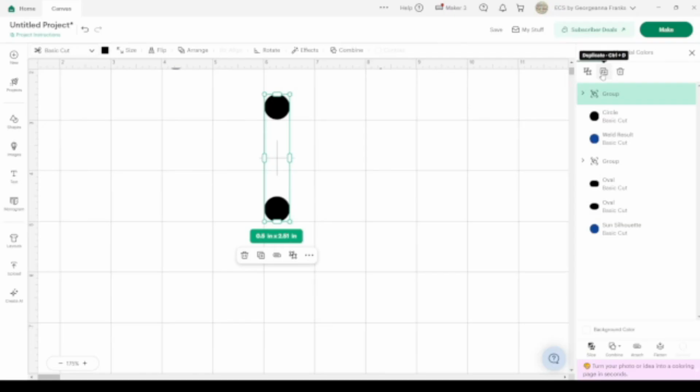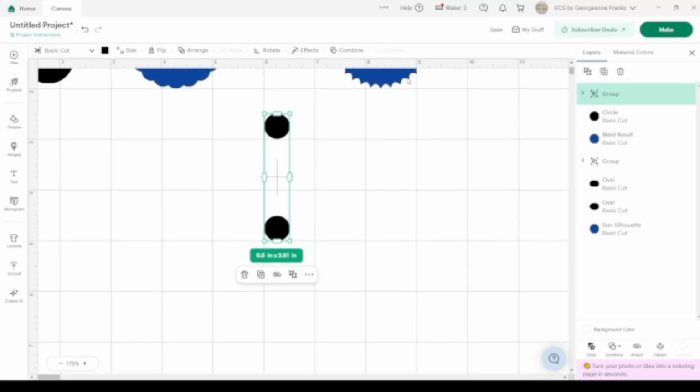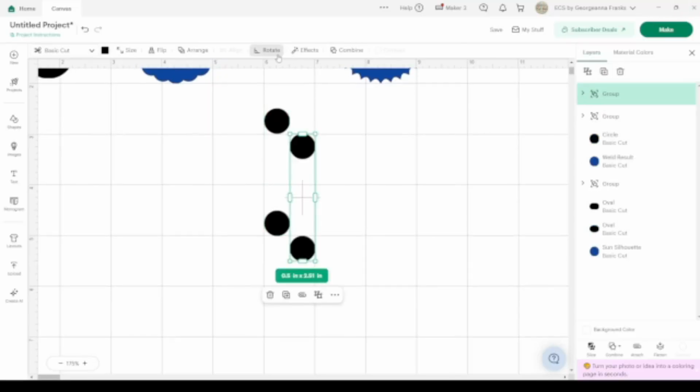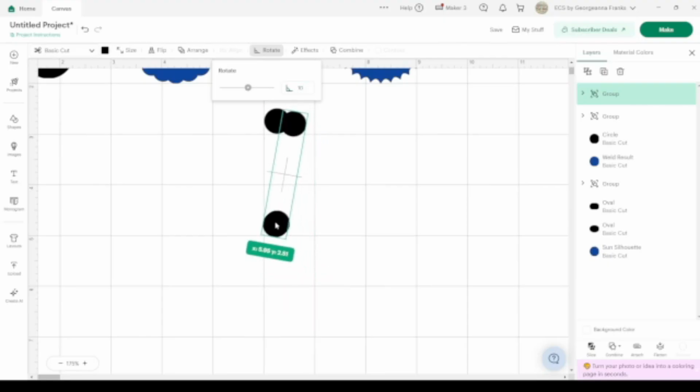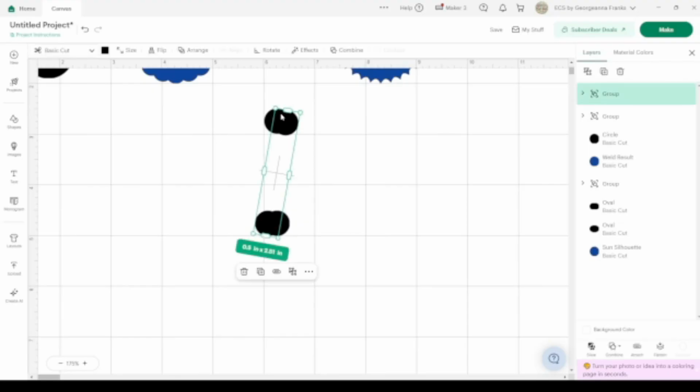We know what 18 got us, and that was, yeah, we want more than that. So let's do 10. Okay, so we're going to go plus, rotate, just 10 degrees. And I'm just going to kind of pull that in so you can get a rough look at where that would be. And I might probably need to make those a little bit smaller. Or change it to 12. Let's see what that does.